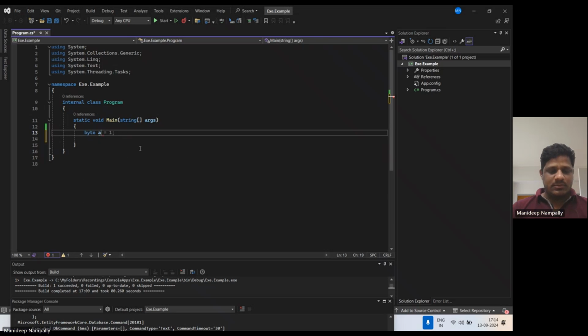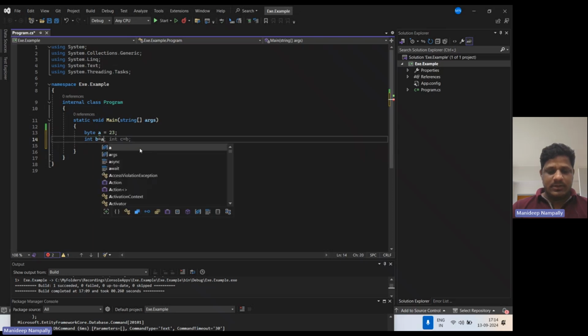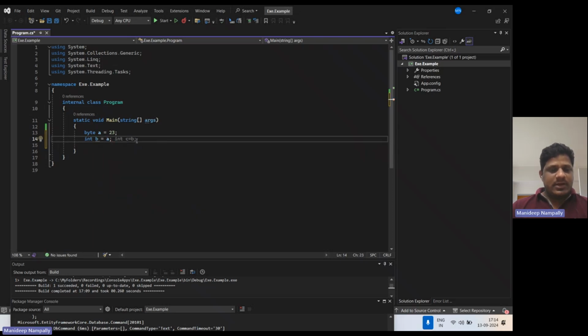Suppose byte a equals 23, int b equals a. We are converting the byte data type, 23, into int. So it is called implicit typecasting.